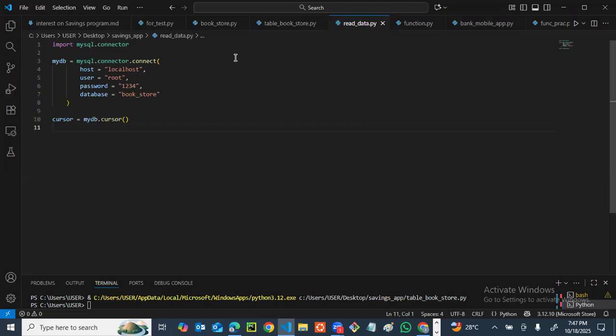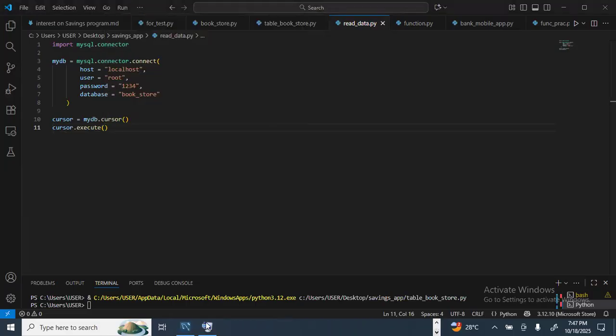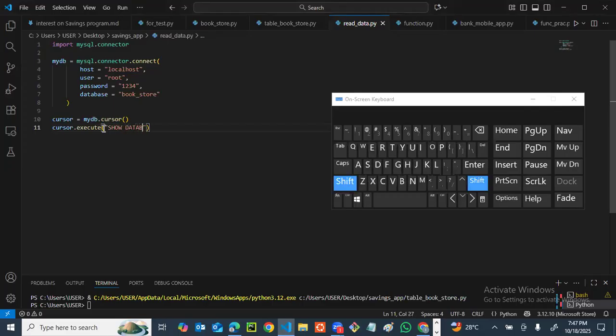So to check that, the next thing we need to do is say cursor.execute, right? This is the SQL to read or to display a database. So we want to say execute, and it's as simple as saying show database, right?